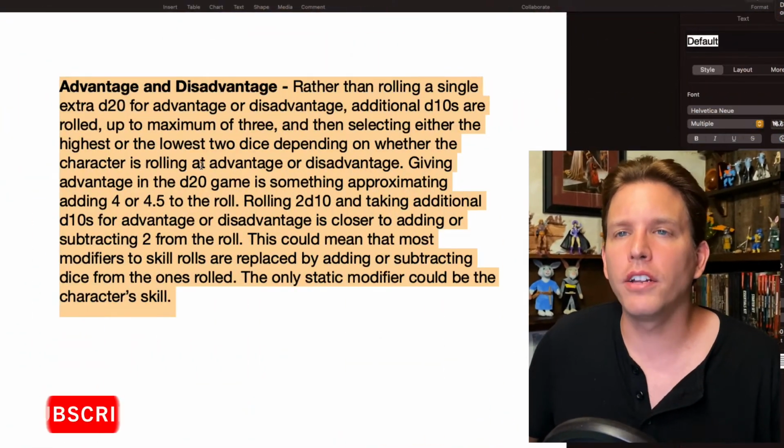And I think it could especially be taken further if we were using, for instance, the 2d10 system that at the time when I was sending notes to people regarding the Journey to the Tree of Sorrows RPG, I was recommending. Although we did take a look at the advantages of a 3d6 system as well in the last video. And so this is what I said in the context of a 2d10 system. I said advantage and disadvantage.